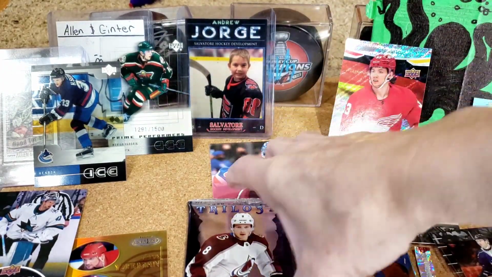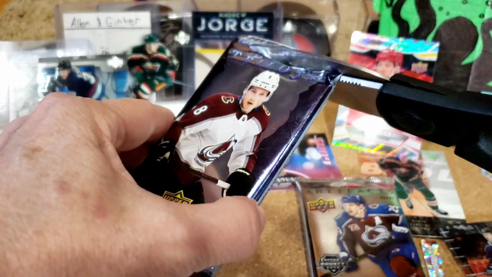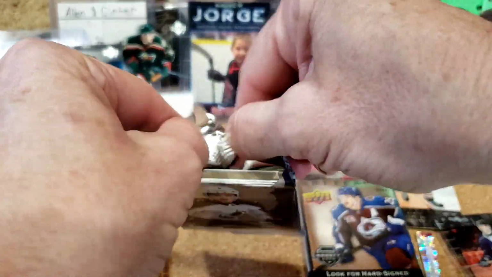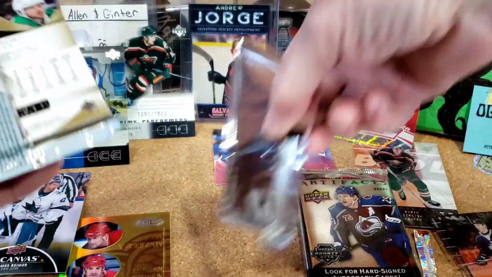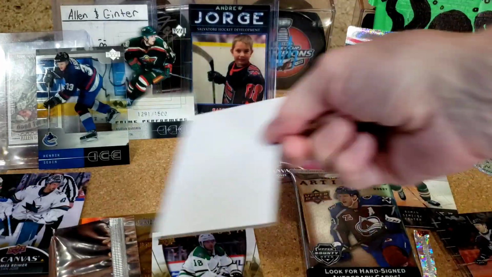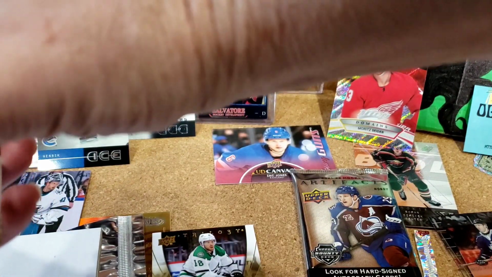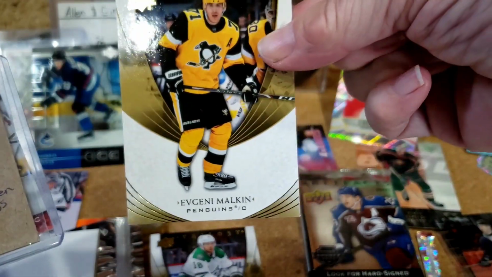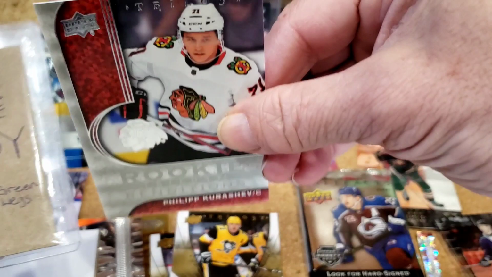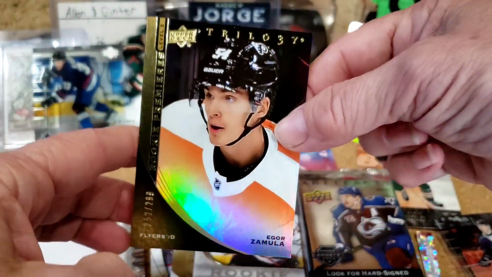And two packs left. We'll do the artifacts last because we know there should still be at least a hit from that box. With the trilogy, I don't know. We pulled a lot of fire out of this trilogy. Yeah, it looks like it's probably just going to be maybe a rookie card. It's a big filler in there. So, we'll pull from the back. We got a Joe Pavelski on Dallas. Got big filler. Got slight stickage. All right, we got Malkin from the Penguins. Got Kurashov, rookie rendition. It's a little bit thicker card. And got gold, level 3, premier of Edgar Zamula out of 299 on the Flyers.